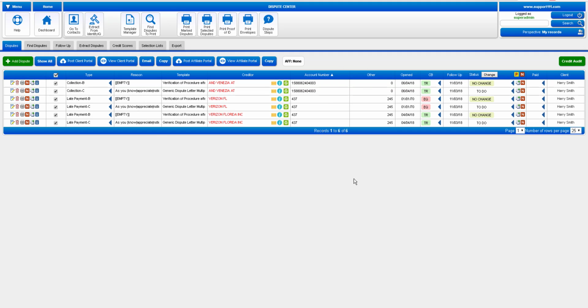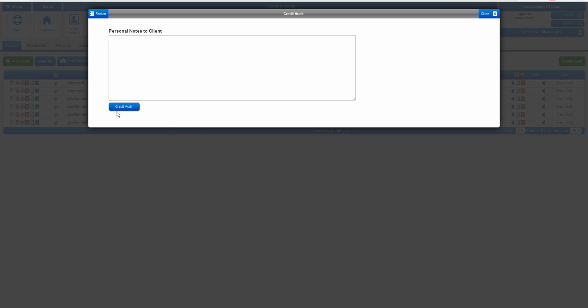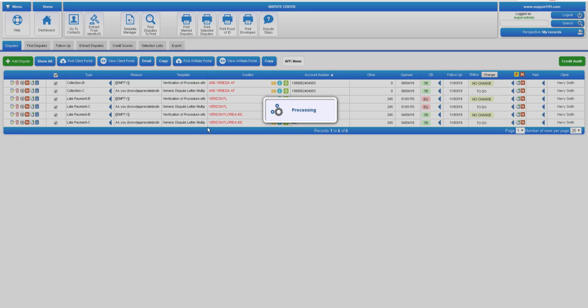All this is saving of time, so you can print your proof of IDs, etc. You can do a credit audit also for the client. You can put your own notes here and print the credit audit.